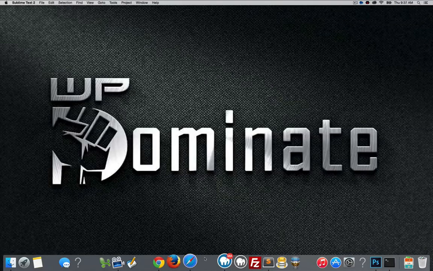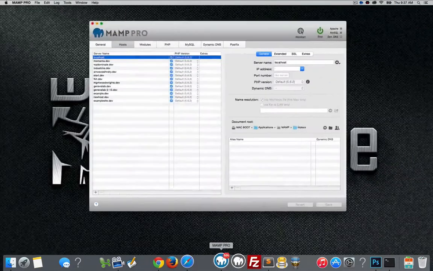Again, just like all my other tools, I tend to try a number of different things and see if any one tool kind of wins out over the span of time. But my favorite so far is MAMP Pro. One of the reasons why I've stuck with MAMP Pro is because it just works. It's got a great graphical user interface, and it just works every time I use it.